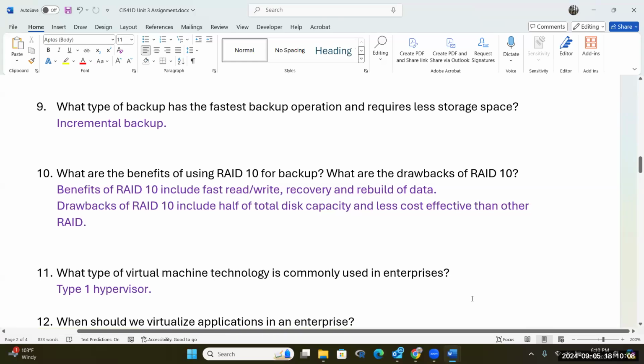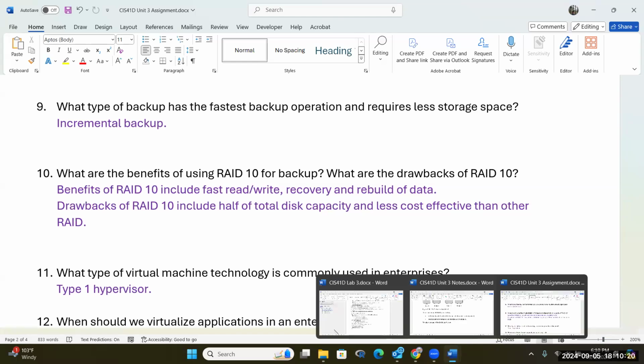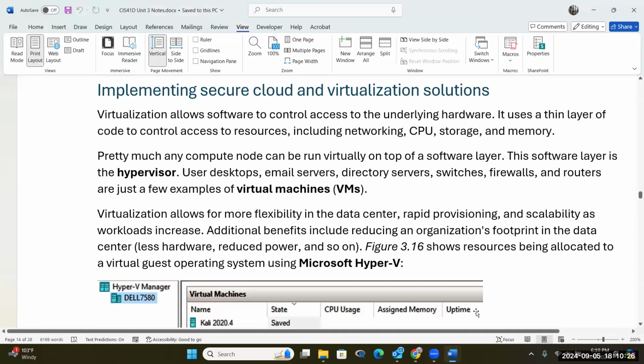Okay, let's talk about virtualization next. So when we virtualize, there are a lot of different options in the market. I think the majority of companies would use some of the main products. And you know that you have to pick the type of hypervisor. Hypervisor that's most common is type 1.